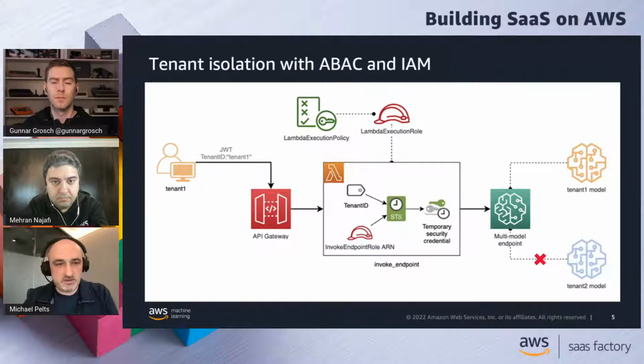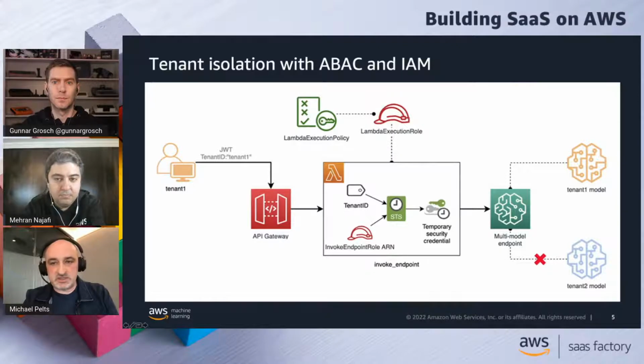So tenant 1 in this particular case. The tenant ID is delivered to Lambda with each request. Typically, it's done by including the tenant ID in the JWT as a custom claim. That assumes the user has been authenticated before calling the predict or inference function.